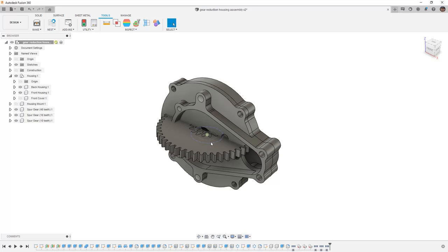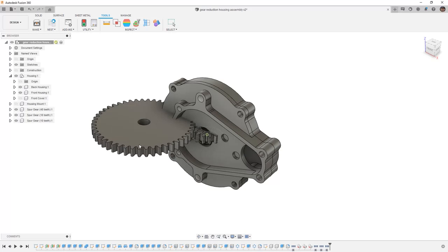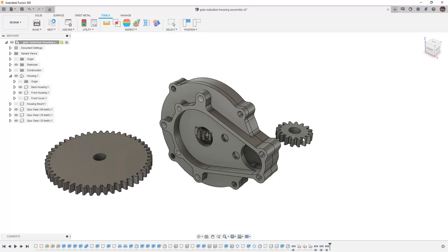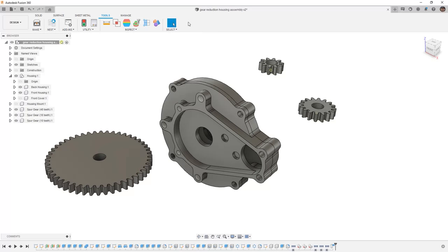Now that we have each of these as components, they're free to move about because they have their own coordinate systems. While it's not strictly necessary that we move them around to different positions, I am going to move them around and capture their position, which will just temporarily get them out of the way. Again, this is not necessarily a step that we have to follow, but it does help us visualize things a little bit better.